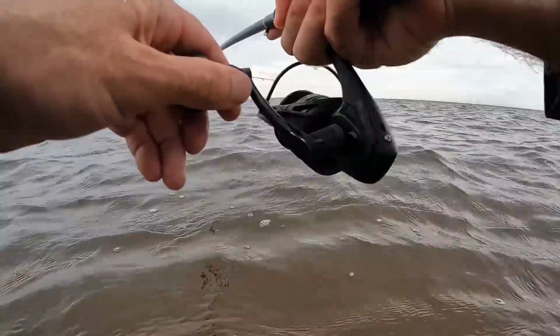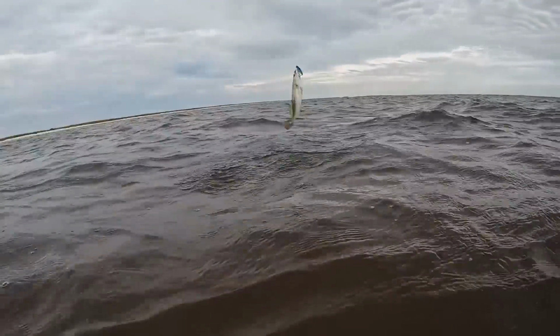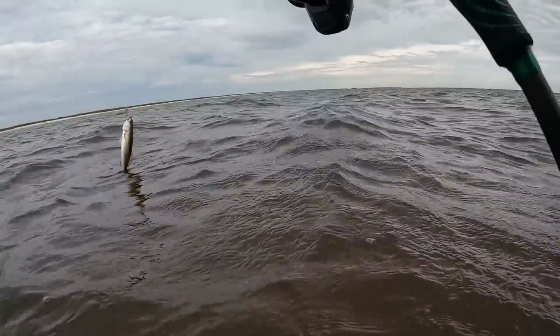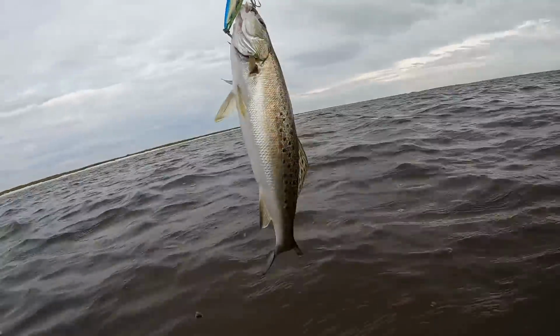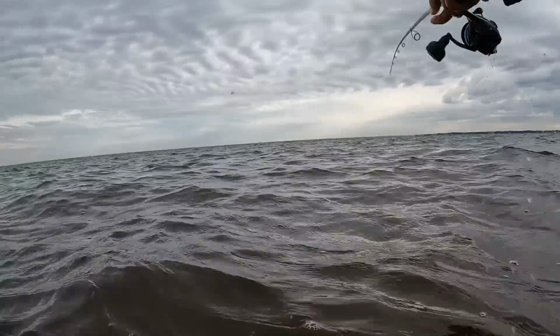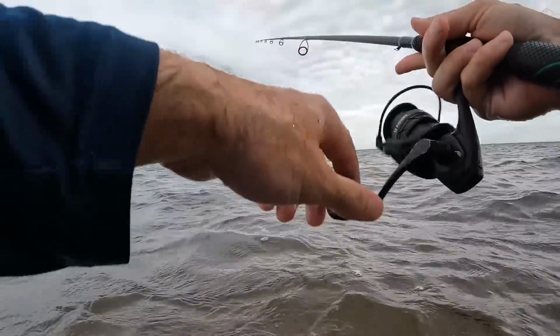Ooh, there we go. There we go. There we go. There we go. Woo! Another trout. Come here, buddy. That's a little guy. That is not a keeper. Beautiful little speckled trout, though. See you, buddy. Starting to put together a few fish here today.